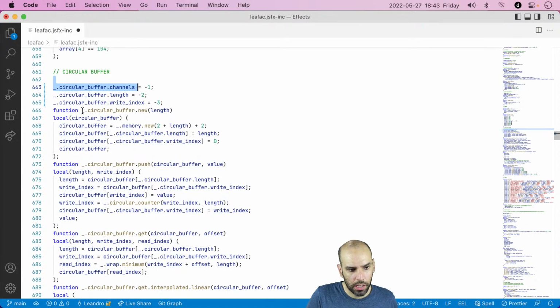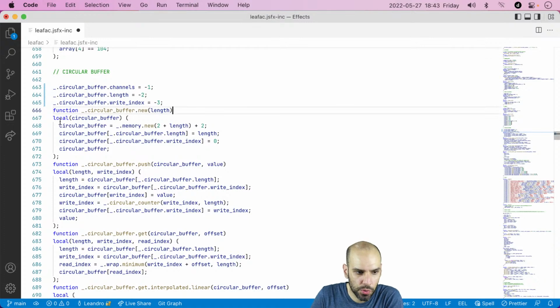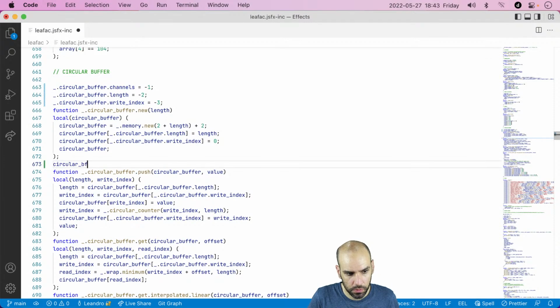So when you allocate a circular buffer, you used to get a pointer in memory that you can just index into like this and get the second value in the circular buffer.